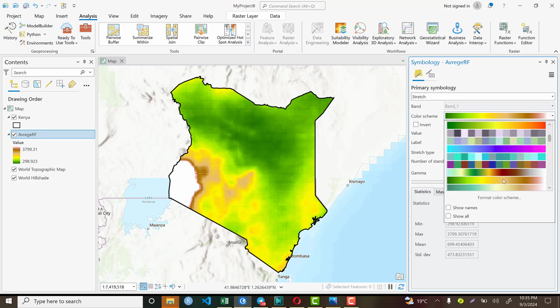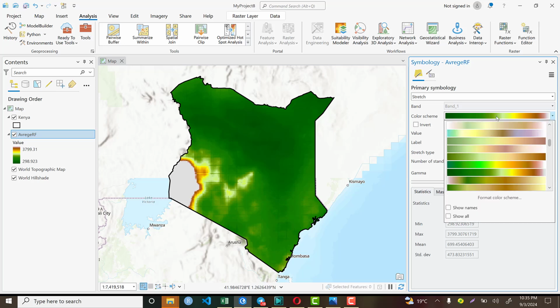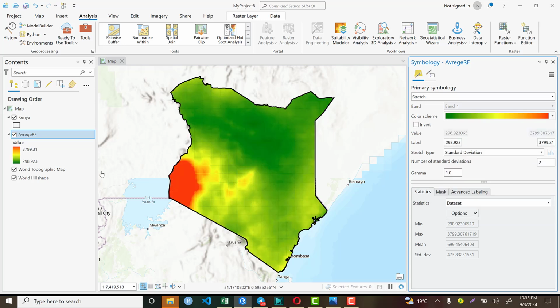Let me convert to another color instead of this. The red is the area which receives the maximum amount of rainfall throughout the last 13 years, and the yellow is the area which has moderate rainfall. You can also reclassify based on your threshold. So this is all about how to get long-term average rainfall data for Kenya.